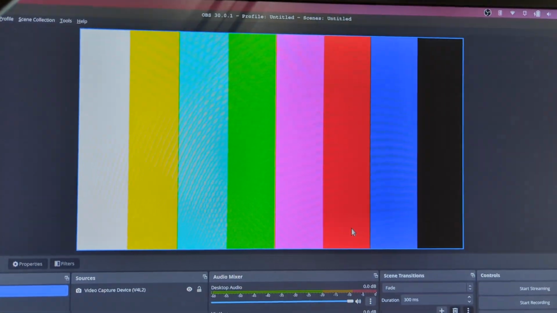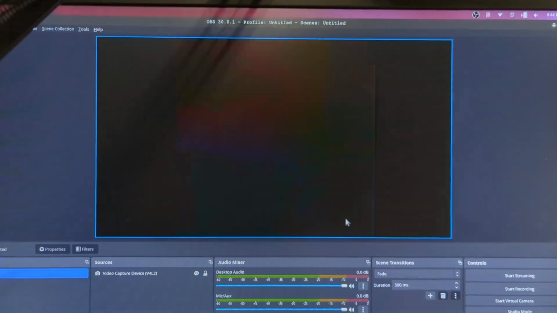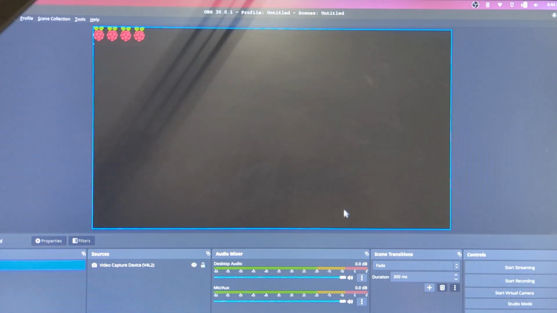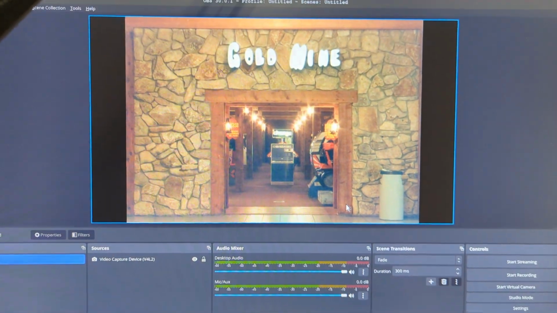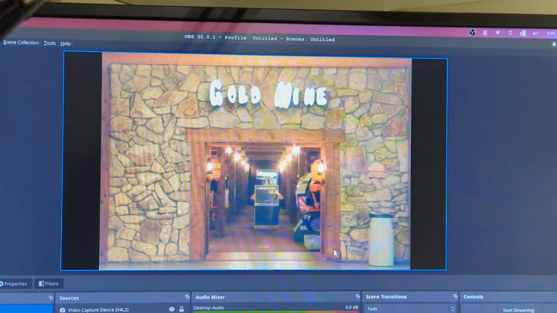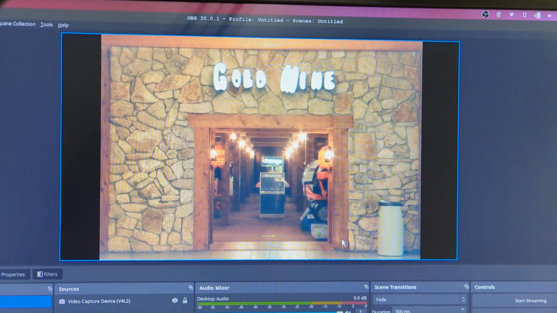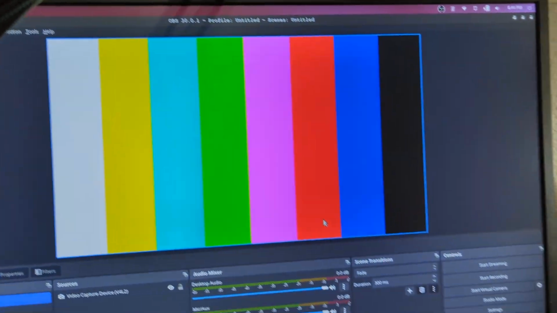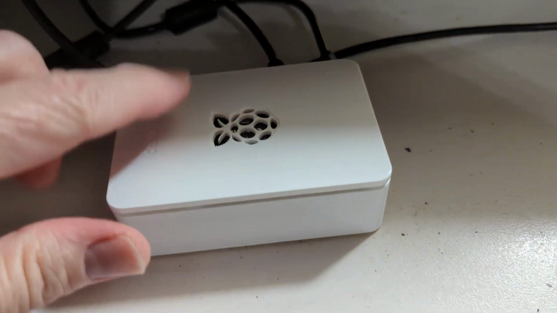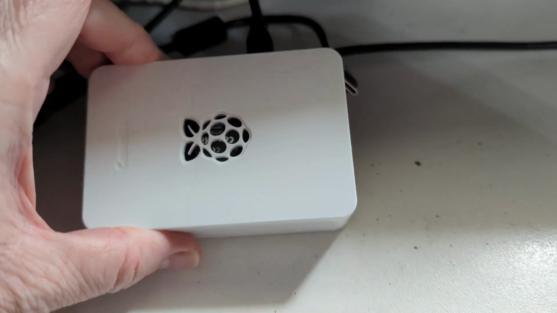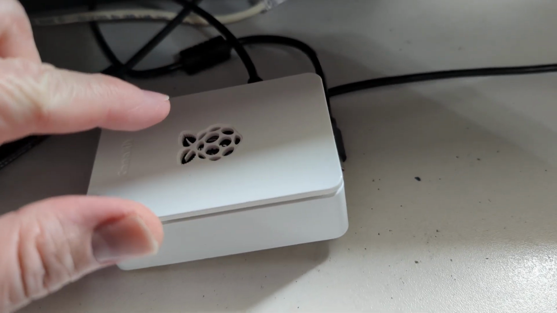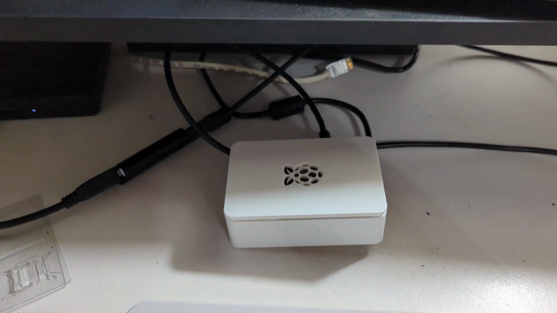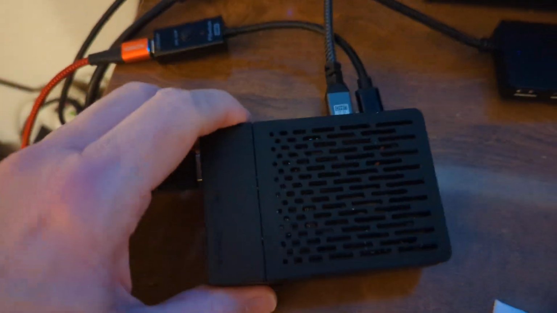And okay, so we get the boot up here, and you'll see it actually boots just fine. I'm not going to worry about letting it go completely through the whole boot, but you get the little raspberries in the corner, and then it does this. This is RetroPie right here, so it has a picture of an arcade, and it'll go on. I mean, from here there's no point in going on. It's going to boot. I want to show you what happens when I take this card that works just fine in an older Raspberry Pi and put it in a newer one, and then I'm going to show you how to fix it.